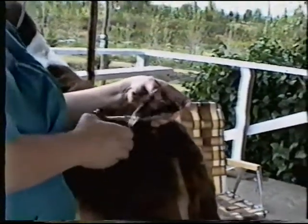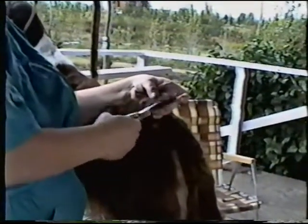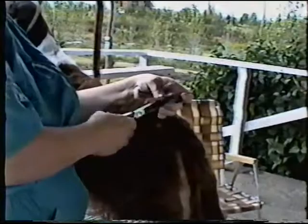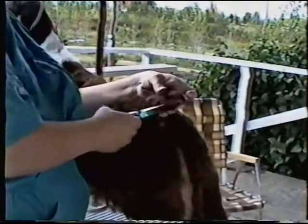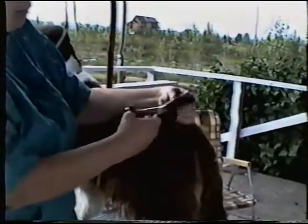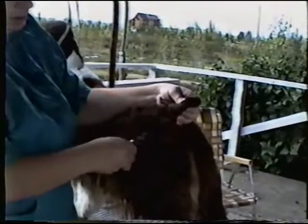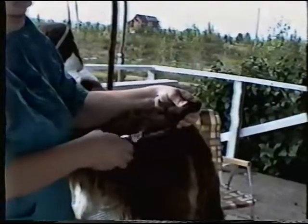And again, I'm pulling it. I want to see a tail when I'm done. Not that there's going to be much, but if you want to make the tail look longer, you take one hair off the flank.